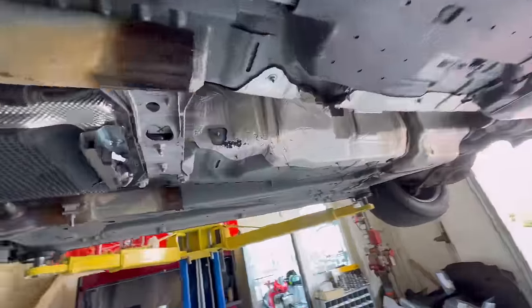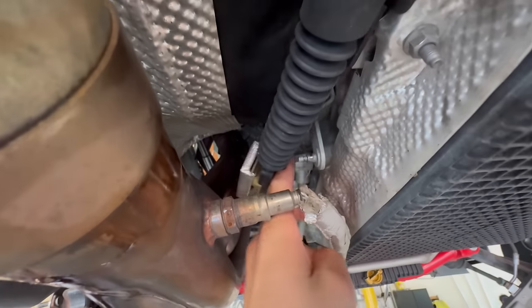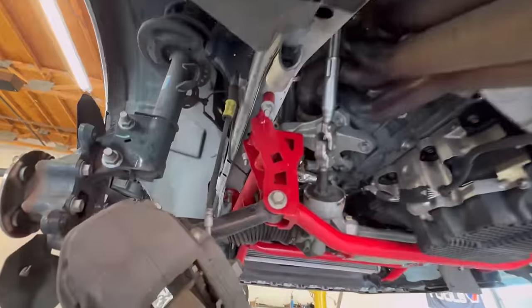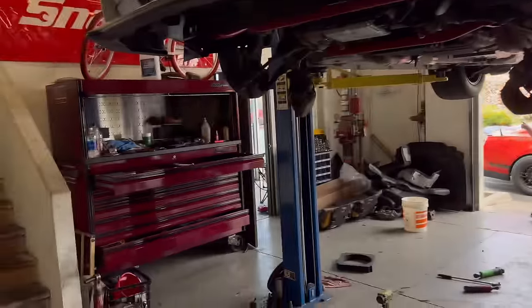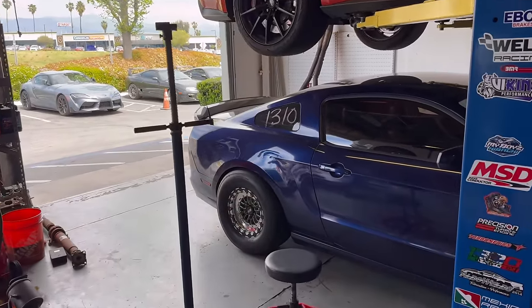But this thing is damn near ready to come out. The drive shaft is removed and then the shifter linkage is super easy. You just take this pin off the little shifter and that's pretty much it. He already has a BMR K member, which makes this job way easier. And this thing's ready to come out. I think we've been on this car for 20 minutes and it's about ready to fall out of the engine bay. Had to open up the bay, just get some air through. But look at the Gen 1, brother. The Bellix looks so good.